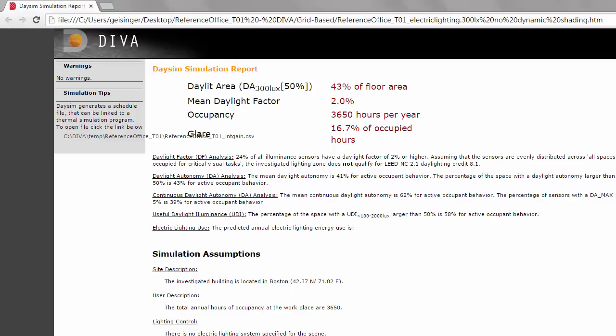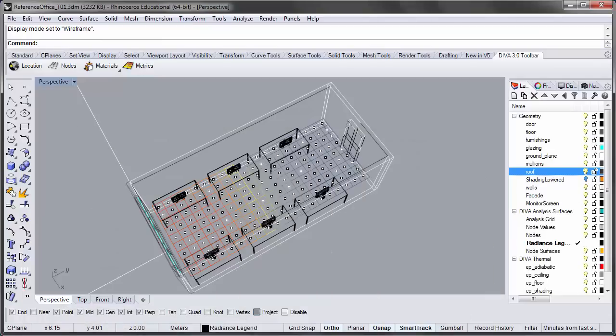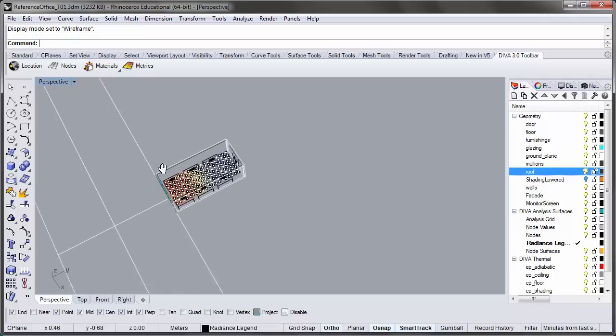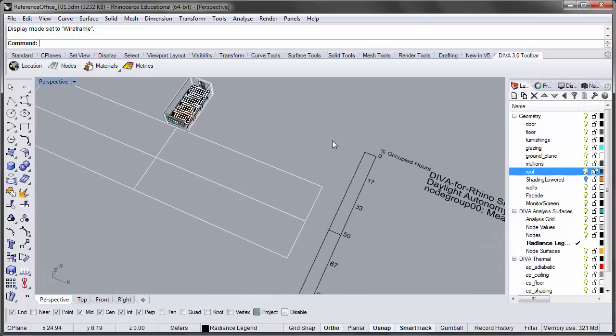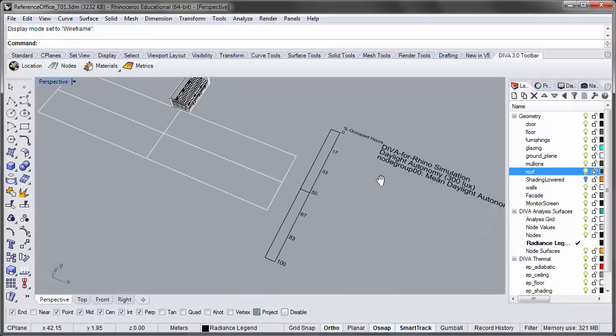Okay, so I'll minimize this DAYSIM report and we'll go back to Rhino, and you'll see that DIVA has created a false color mesh around our sensor nodes that corresponds to the values of daylight autonomy in the scene. If I zoom all the way out, you'll see that DIVA has also created a legend for the simulation that we just ran for daylight autonomy.